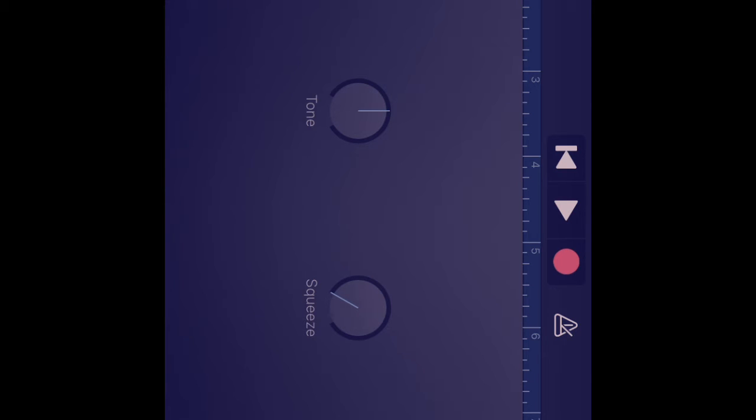So I'll hit rewind, and another trick for your keyboard shortcuts is when you hit the space bar, it does stop the recording, but it also plays and pauses the song's playback. So I'll hit space bar.